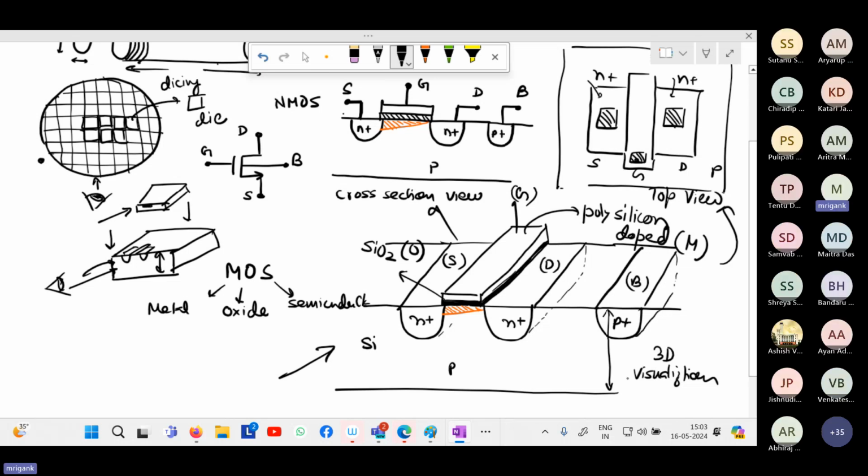So there is something called contact resistance, right? Ultimately, if you have to make connections with these MOSFETs, you will require metal connections. And if metal directly contacts the silicon, if you are trying to connect a wire or a metal connection with the silicon transistor, it will form a junction, because metal, when directly connected with the lightly doped silicon, will have a work function difference and it will create a junction barrier.